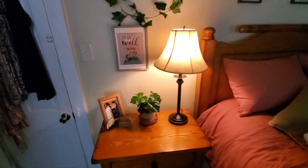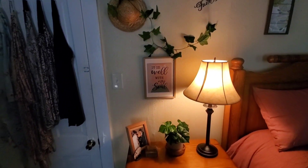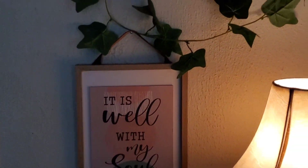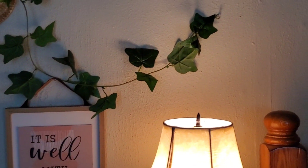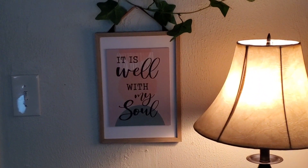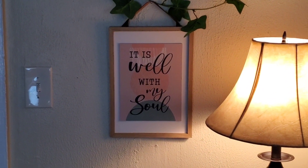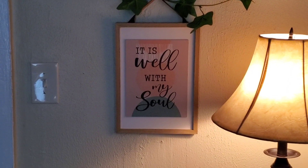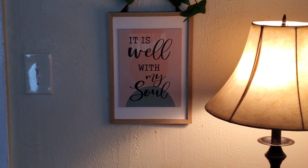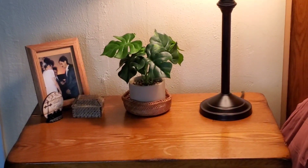So this is what I did differently. I got these pictures — 'It is well with my soul.' You guys remember I had my white ones hanging here. I just have it hung up with a vine from Dollar Tree over my straw hat. And these were $6. So this is what inspired me to do the room differently — these beautiful peachy pink, seafoam green color with some black writing. It's just beautiful and such a great reminder for me.